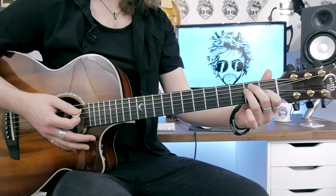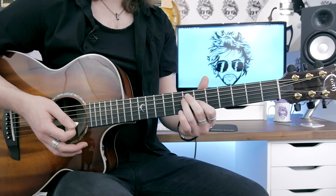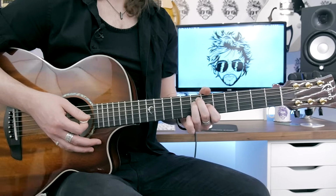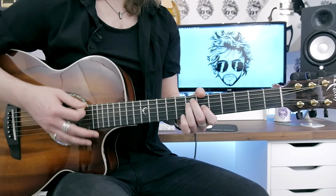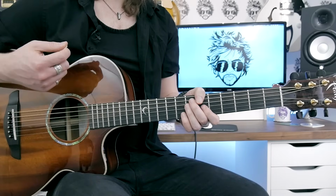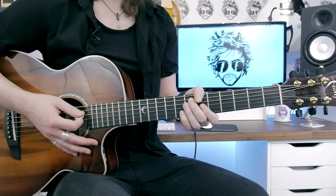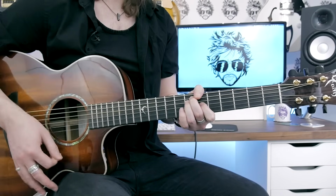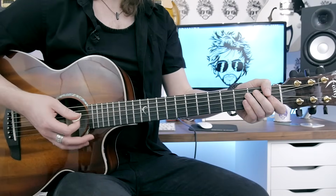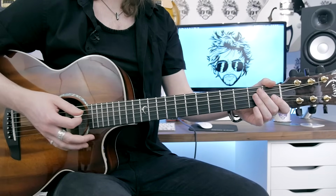Now we're going to take the E major shape that we had from frets 2 and 1 and slide it up to frets 7 and 6 in the position of A. Now we're going to strum all 6 strings, and then you're going to do 4 mutes before hitting it again. Simple enough. Then you'll do 2 mutes down up before going back down to the E.